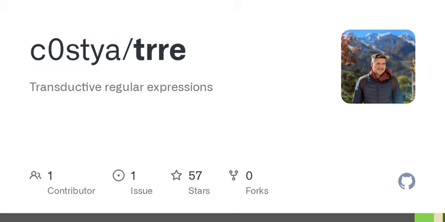As we wrap this up, let's reflect on what makes trre so compelling. It simplifies complex transformations, opens up new ways to work with text, and allows for both creative expression and efficiency. It's still in prototype phase, so if you're tempted to use it in production, I would advise holding off, at least until it's fully fleshed out.